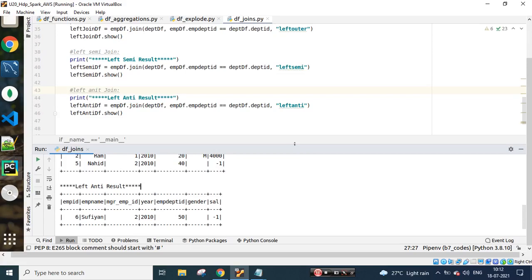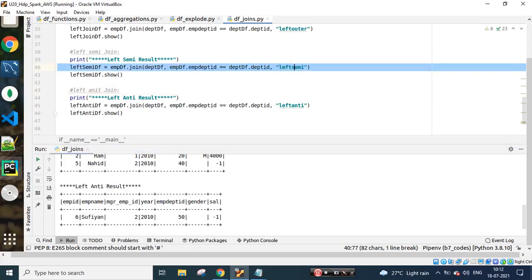For left semi join, can this be achieved by intersection of the two data frames? If I do an intersection, I will get the matching data, but we would get all the required columns.